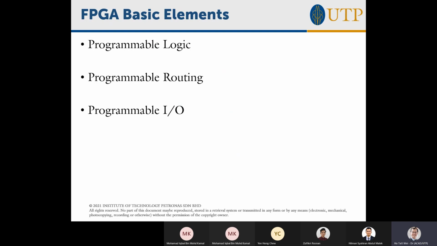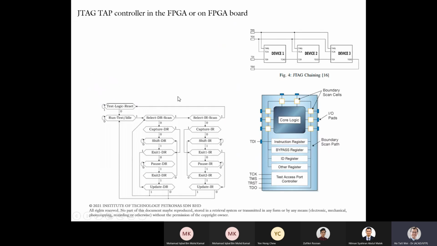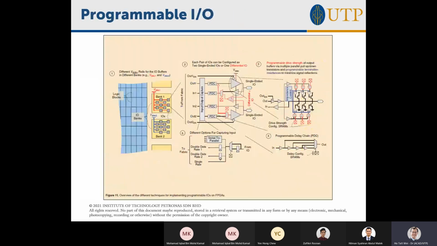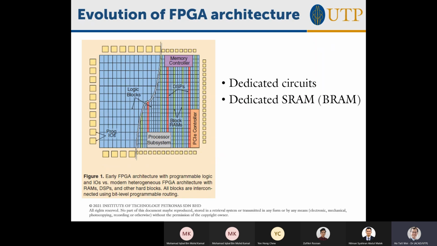You connect it to the JTAG, you program all the SRAM bits, and that will configure the lookup tables and the logic blocks, set the routing between the logic blocks, meaning which inputs and outputs of the logic blocks are connected to each other, and the routing to the I/O, and all those options of the I/O: whether you're going for one particular logic family at a voltage, or a particular current drive strength, or some kind of delay, or some kind of serial to parallel converter. So that is your basic FPGA.